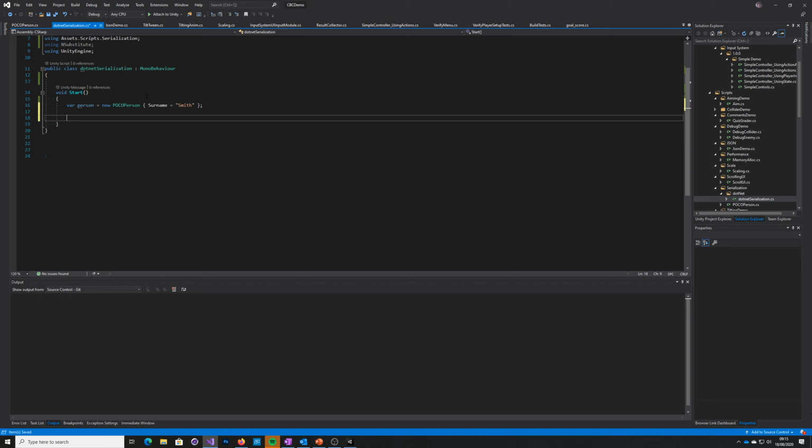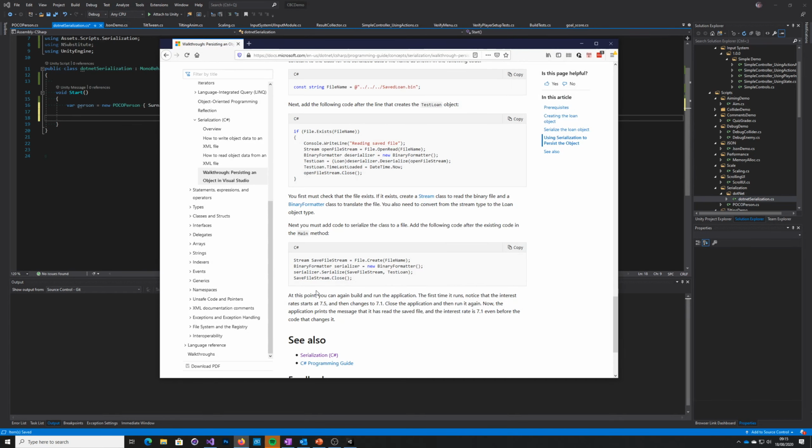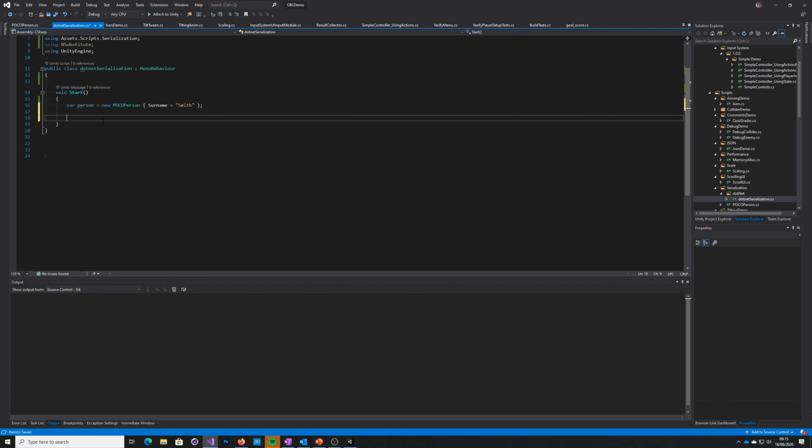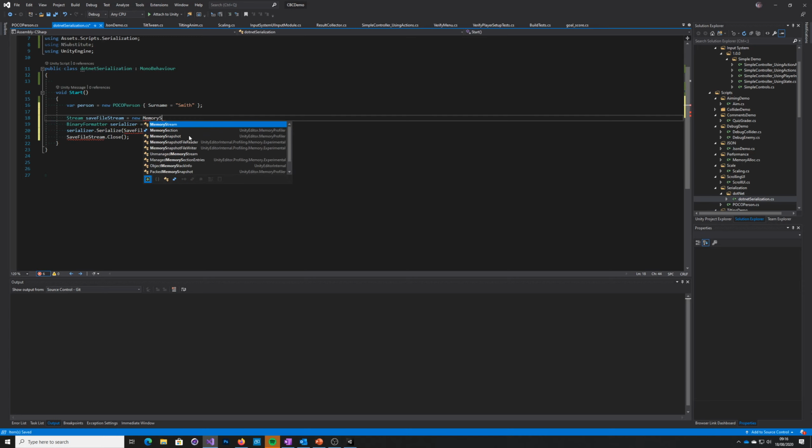Okay, so how do we serialize it with .NET? Well, we have a look at a walkthrough of serializing objects in .NET. I'll just copy this and talk you through it. So this is a save stream. Now I'm not going to actually put it out to disk. I'm just going to use a memory stream, so it's a new memory stream.